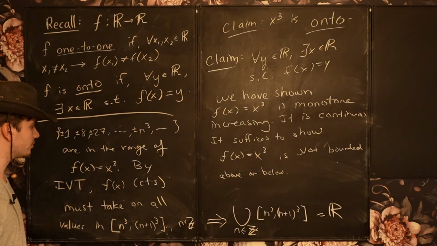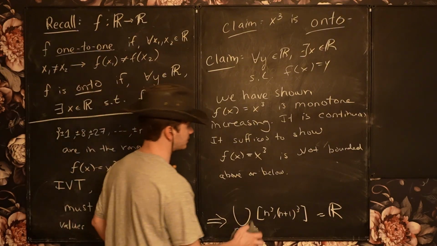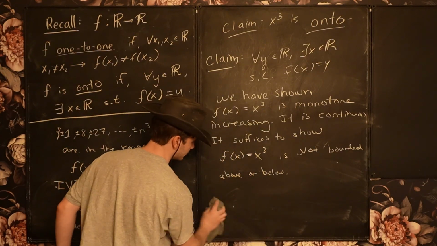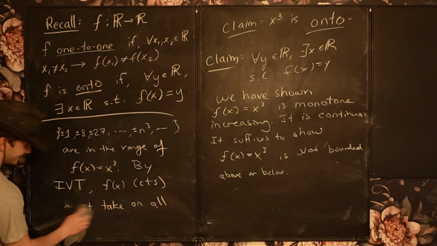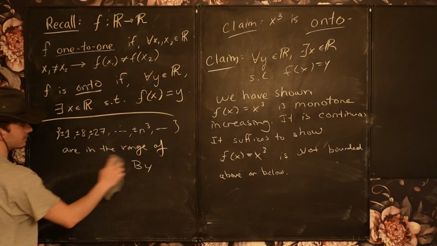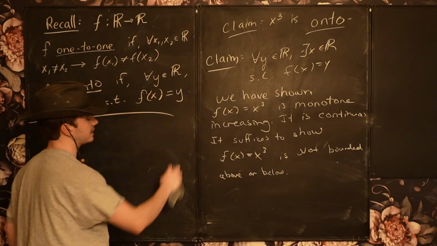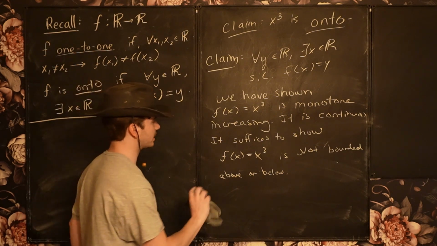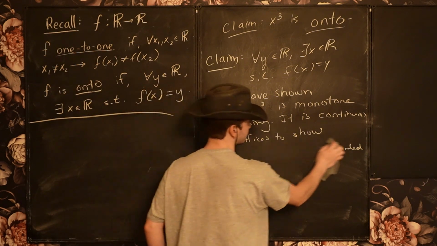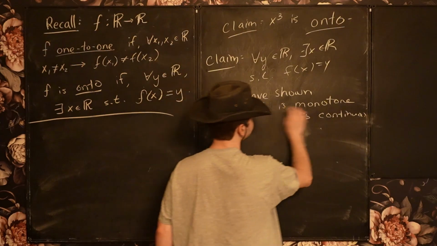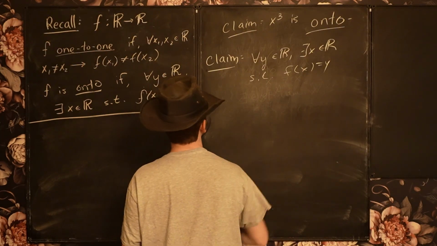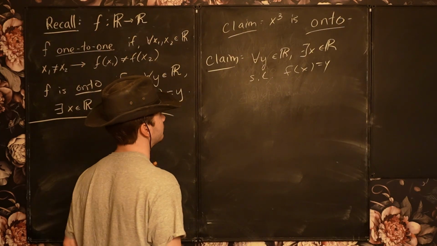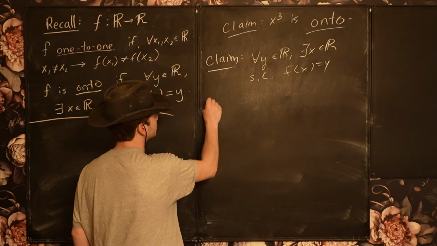So let's write the proof explicitly here. What I'm arguing here is that I'm not using the cube root. Taylor probably wanted me to use the cube root, but I don't. It's just kind of gross, I don't really want to use it. To show this claim, let's prove it.